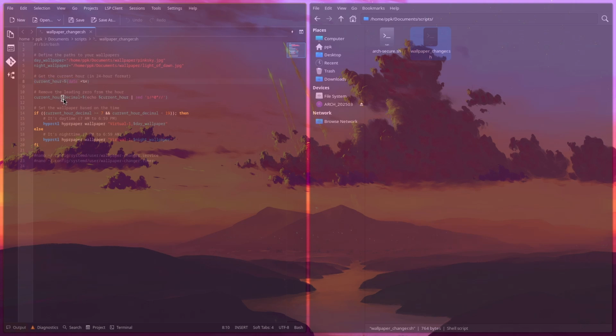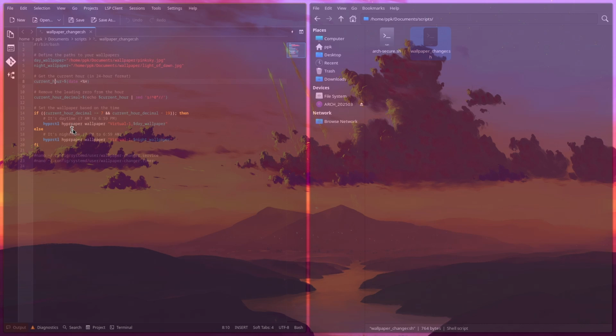It gets the system time, and then it drops into the if statement. So it says if current time is bigger than 7 a.m. but smaller than 7 p.m. you run this command.